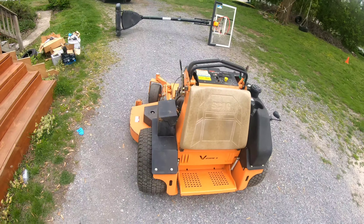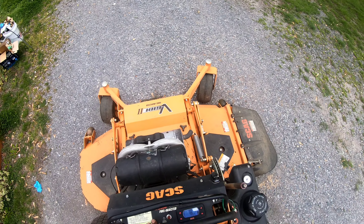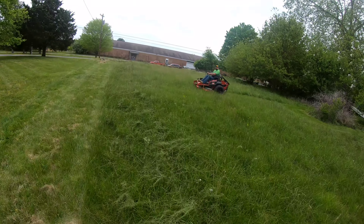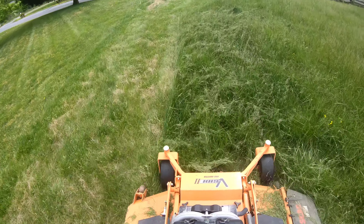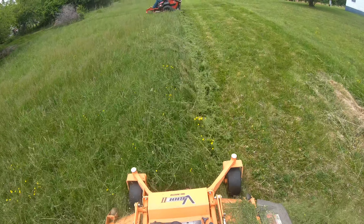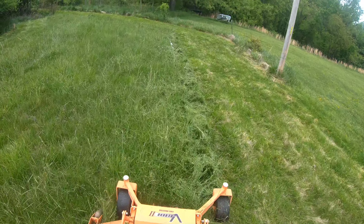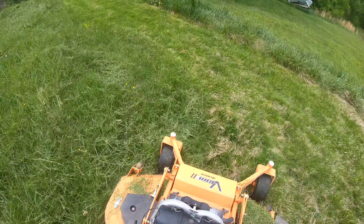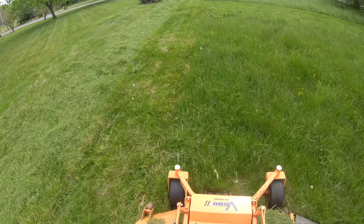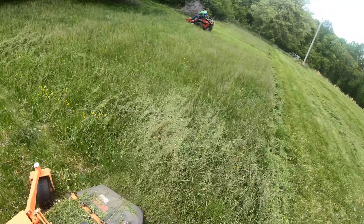I'm just finishing up trimming and about to head on the mower — that's a Scag V-Ride 2, 61 inch. Great mower, I can't say enough good things about it. Now we're getting into the overgrown area. When we get to the overgrown area, we generally lift the deck all the way up. You want to make sure you're not cutting anything hidden in the grass. Yes, you did your walk-through, but you can't see everything. Right now Pablo and I are doing a cross-cut — him on the Toro Z Master and me on the Scag.